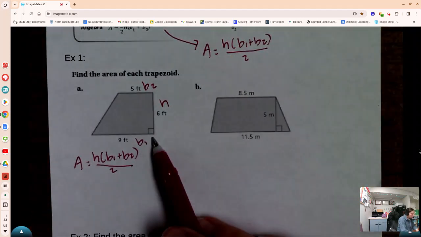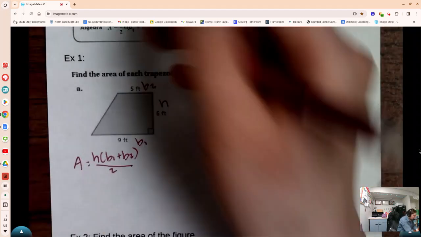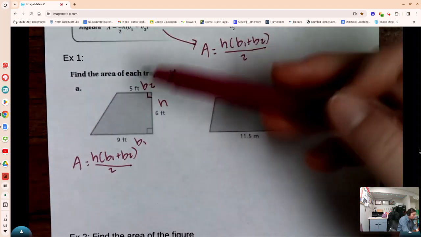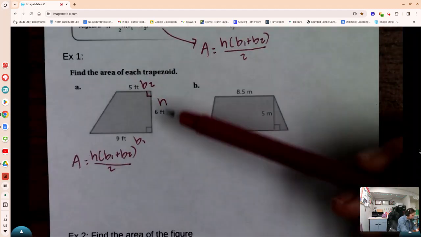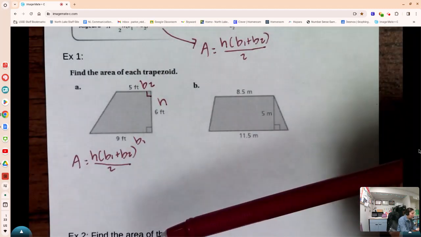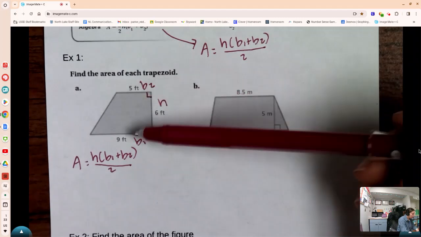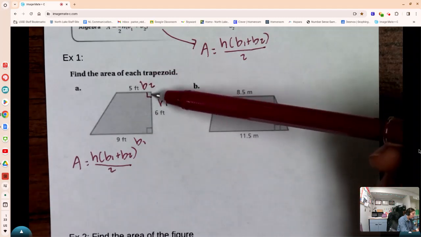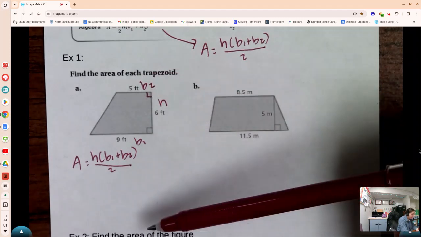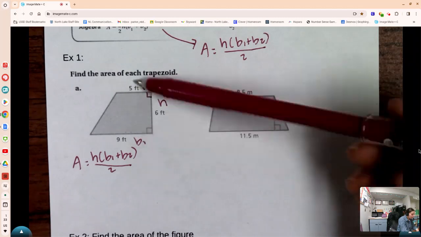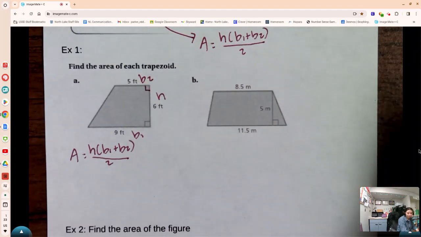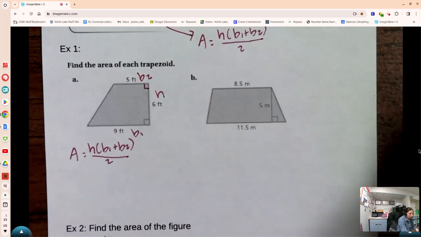Remember, a right angle is always right because it shows the base and height, but there's also a right angle here, which is why this is an additional base. I know some people are probably thinking, but in a rectangle, there's a side up here that could also form a right angle with our height. Yes, however, in a rectangle, these 2 sides are equal to each other. In a trapezoid, they are not. So that's why we have to use both.